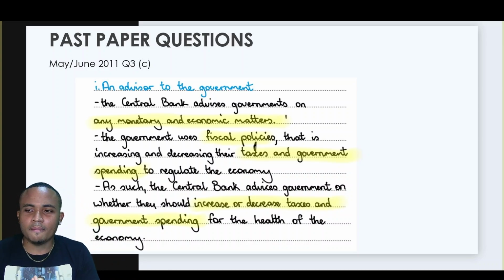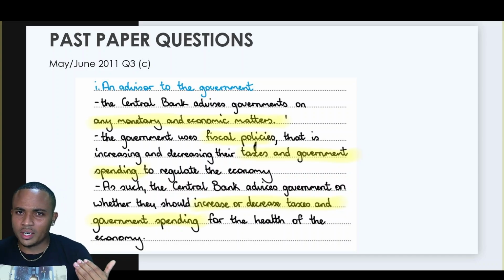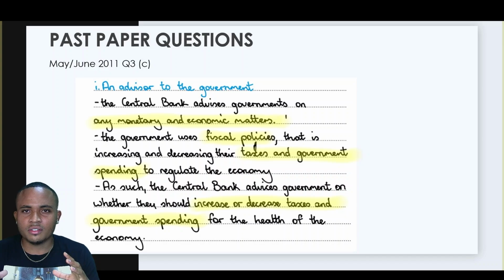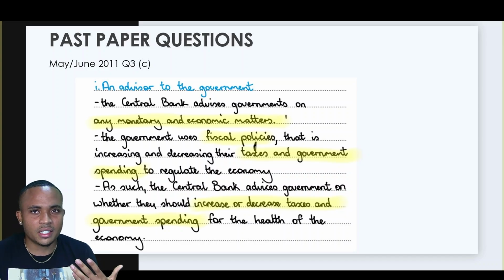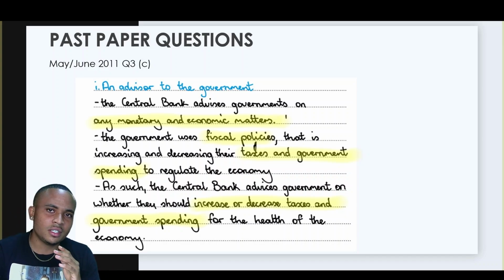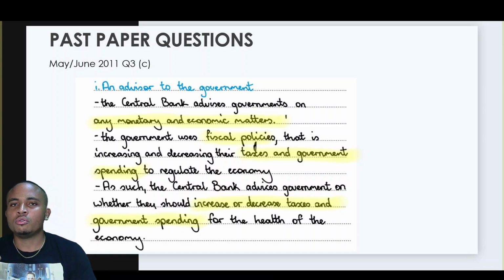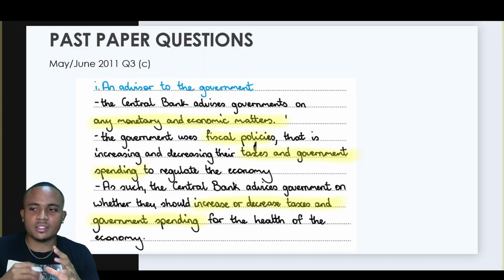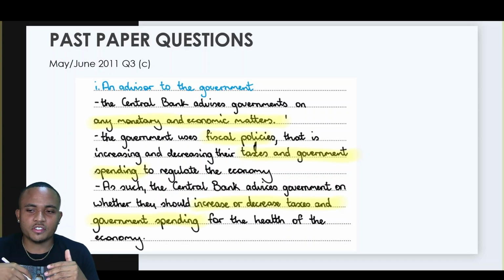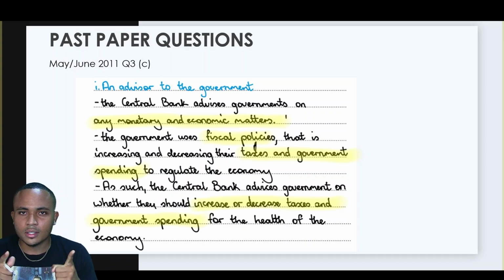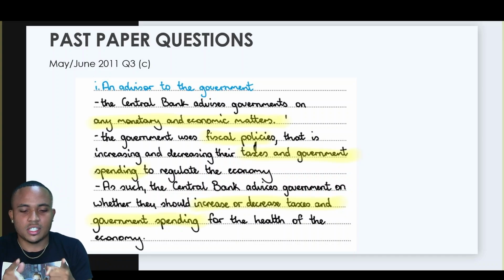And if you want to be more specific, with fiscal policies, if you want to increase economic activity, you will decrease taxes and increase government spending, like in these COVID times. That is what they will do. And vice versa, if inflation is happening, you want to decrease economic activity, so you increase taxes and decrease government spending. I hope I'm not confusing you all. Let's go on.